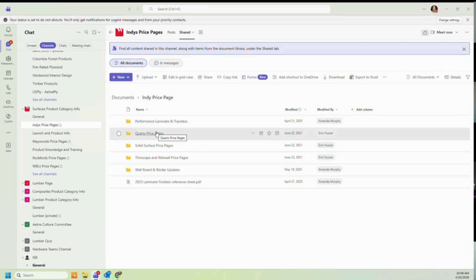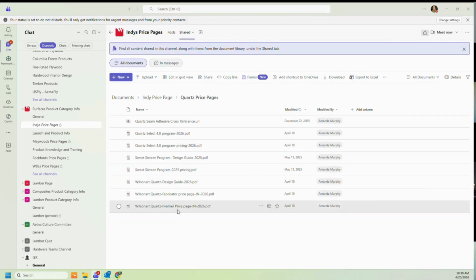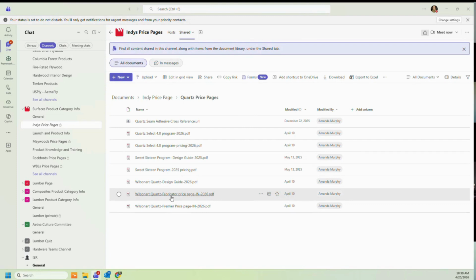Like quartz, I do quartz by branch first because that changes. I do solid surface by branch, and then I go by branch, yeah, because each one's a little bit different. So like if I go to Indy quartz, they have the fabricator, but it will say in the name too, fabricator price page dash Indy, right?